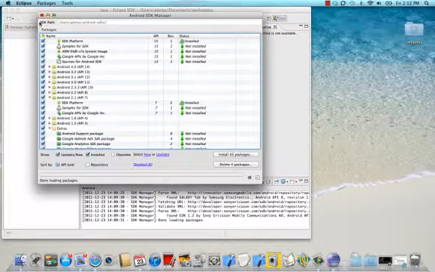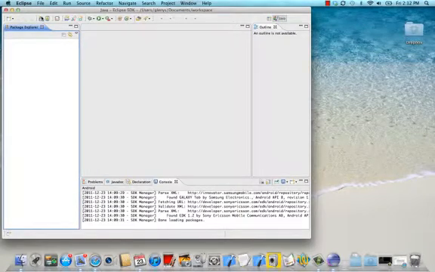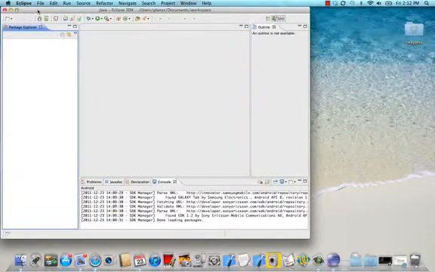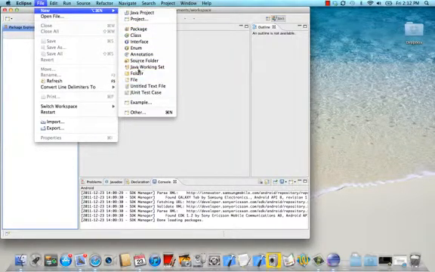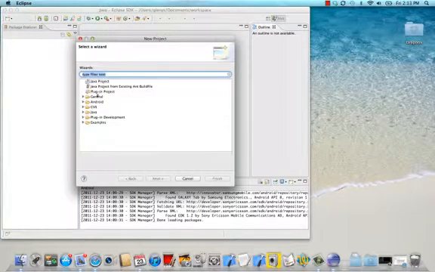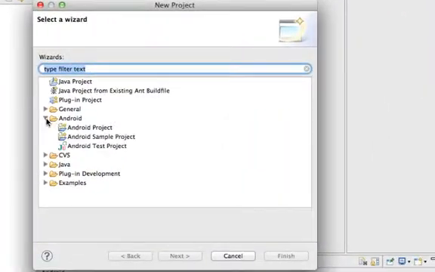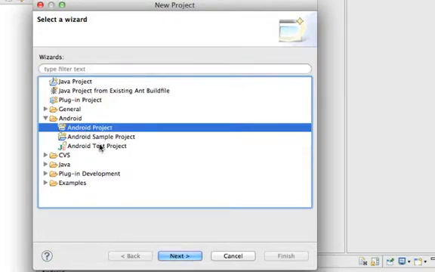I'm going to back out of this now for just a second, though. Come back in here and look at how Eclipse is set up. Once you have your development environment set up, you want to double check and make sure that you'll be able to create a new project. And in Eclipse, you can go to File and New, and we can choose Project. And then you'd want to choose the type of project, which would be an Android project, and then click Next.